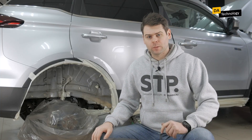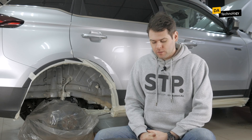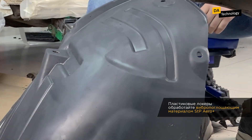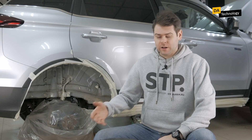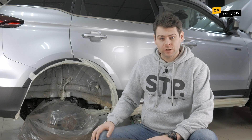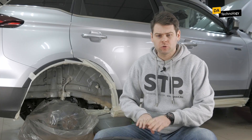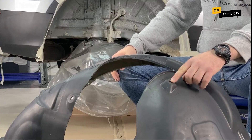For proper noise insulation of wheel arches, we need to treat the mudguards as well. In this case, we have plastic mudguards, so we use vibration-absorbing material STP Aero Plus. STP Aero Plus provides vibration damping of this element — it absorbs vibration, sound from pebbles, sand, water, and also isolates sound from the wheel and suspension. In order to apply the material correctly, it is necessary to prepare the surface. This mudguard has already been prepared, degreased, and cleaned of dirt. The material can be applied edge to edge or slightly overlapping. The main thing is that this element does not become too thick, and that the mudguard sits perfectly in place so the fasteners land exactly into the studs.